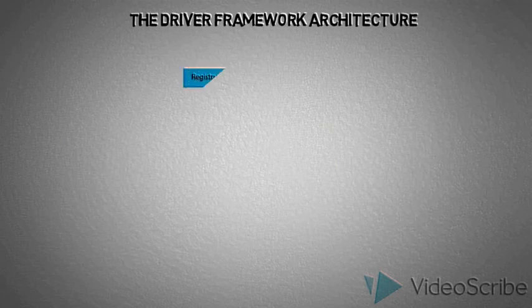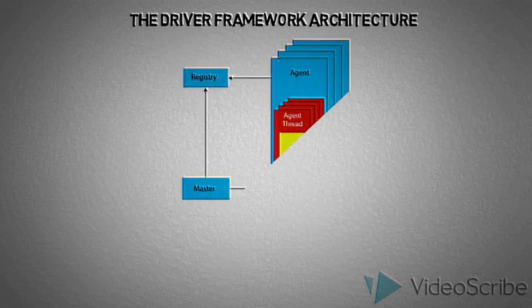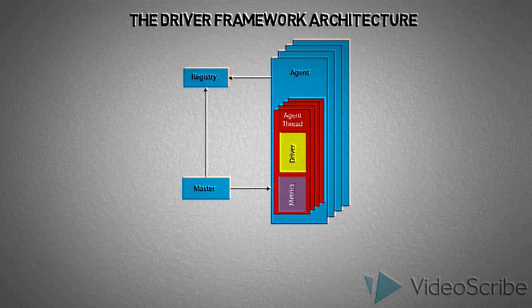The diagram shows the significant components of the driver. The registry registers all the agents so that the master can find them and distribute the tasks to them. The registry must run on the master machine. The master starts, stops and collects the metrics for each of the benchmark runs. It also provides services to collect runtime metrics, do a benchmark health check, and to cancel the benchmark run prematurely.